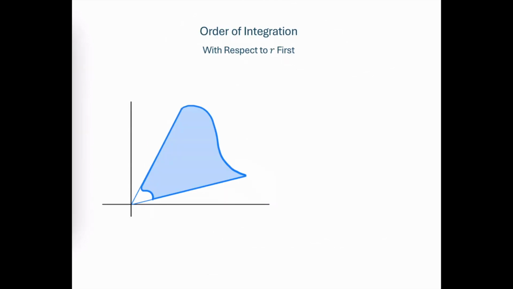In order to find the order of integration, let's take a look at a couple of different domain options. In this scenario, the theta values alpha and beta that stop and start this region are constant values. But the distance that our points are from the origin, the r values, are changing. Let's say that this lower boundary of the r values is some changing quantity, r1 is equal to some function of theta. And this upper boundary up here is also going to be some function of theta. And this is a scenario where we will need to integrate with respect to r first.